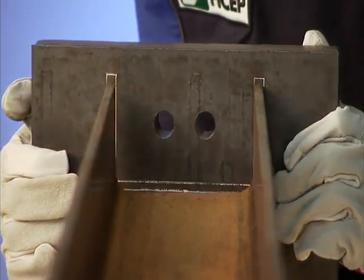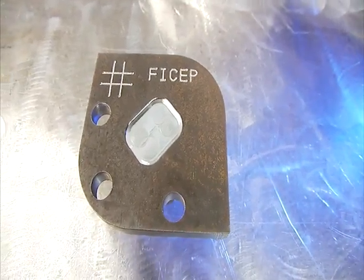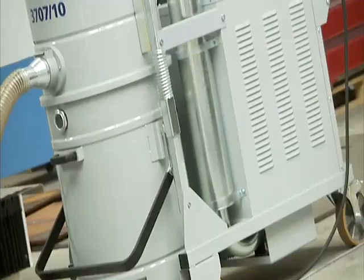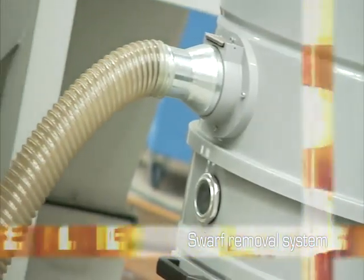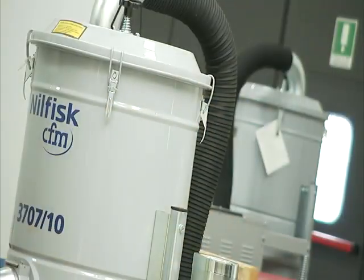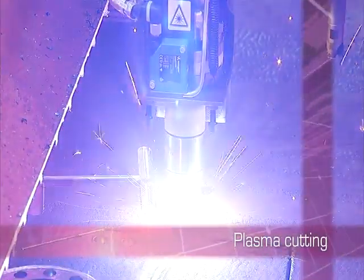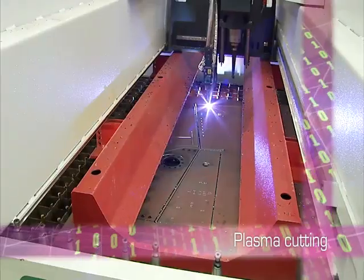The required holes in the nested parts are drilled, helical milled, and the additional machining operations are also completed. An automated chip removal suction device systematically clears the plate surface and deposits the chips into a dedicated bin collector. A Hypertherm plasma torch is immediately utilized to contour the parts from the nested stock plate.